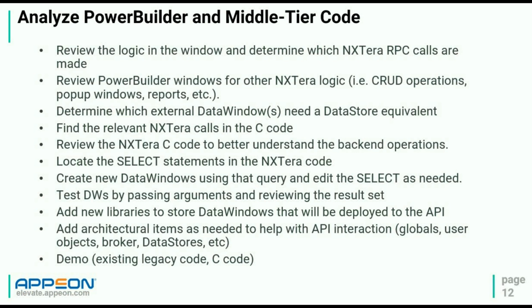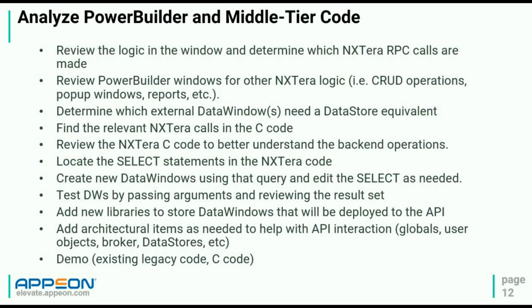Once we were able to find that SQL statement, that select statement, we would create a new data window using that, and then edit the select as needed. So sometimes, to help us with a particular problem, we might enhance it a little bit by throwing in a subselect to get at something in another table. We would then do some testing by passing arguments to the data window.